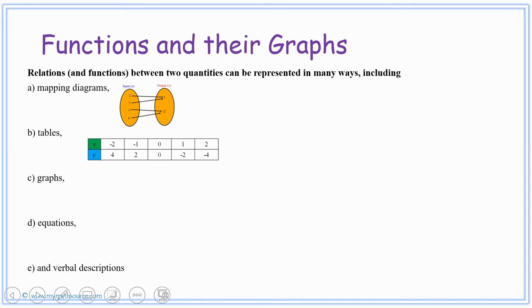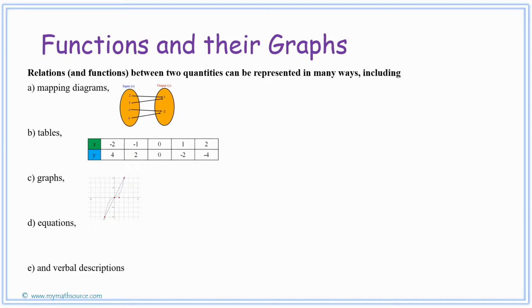All right, so we can also represent them by tables. We can take a table of values, and our x values, as you might have learned in Algebra 1, represent our domain, the independent variable, the input. And when we put them into an equation, we get out the output values, the dependent variable, the range of values. Then we have what are called graphs. We can represent the relations in graphical form by plotting the points from the tables. And so we can represent them as a diagram, tables, and then a graph.